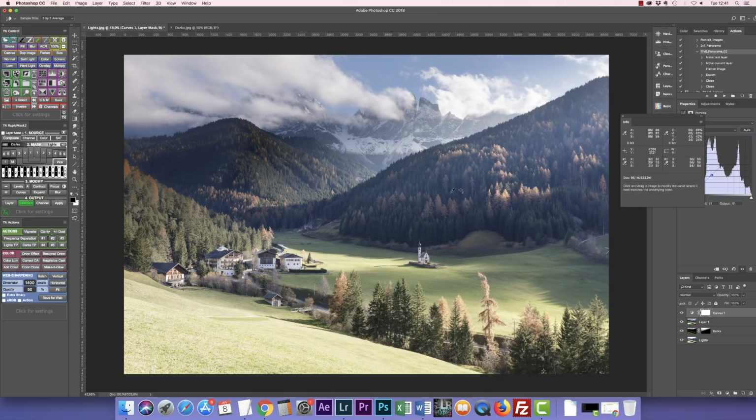So you'll see once I start dragging down on the curve on that point that's been created, that this 84 is the input and this is the output. I need to get that 84 lower, and what that's going to do is add yellow to the image.